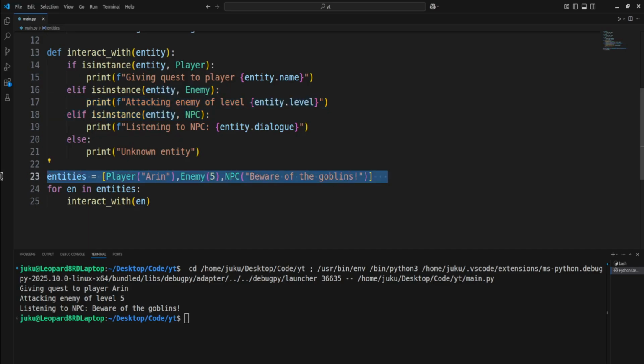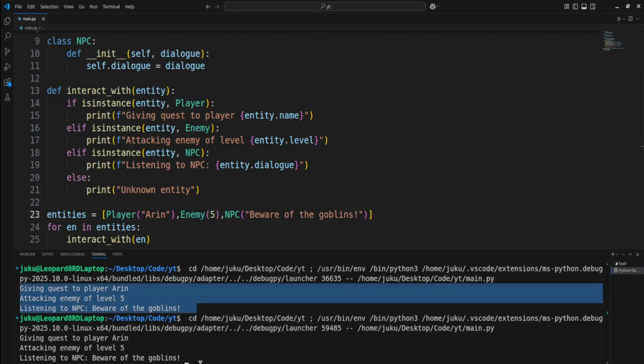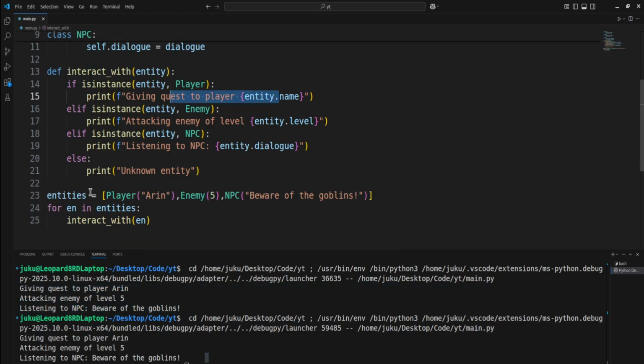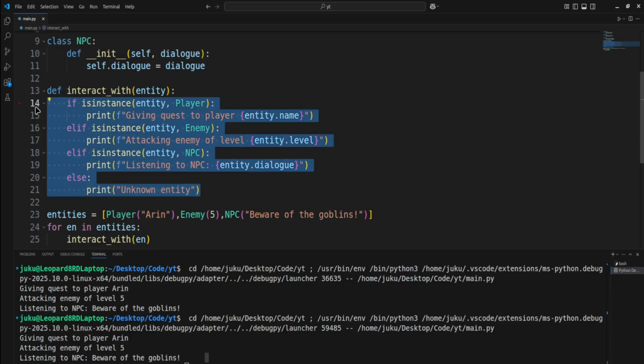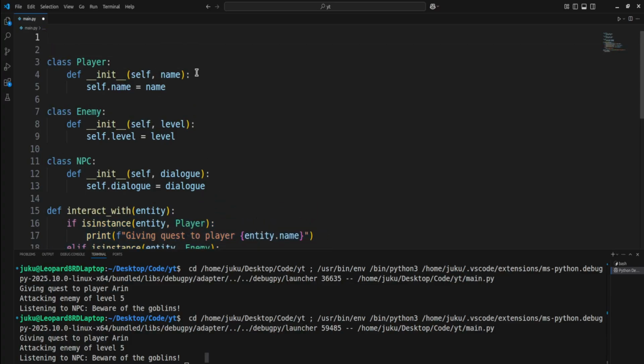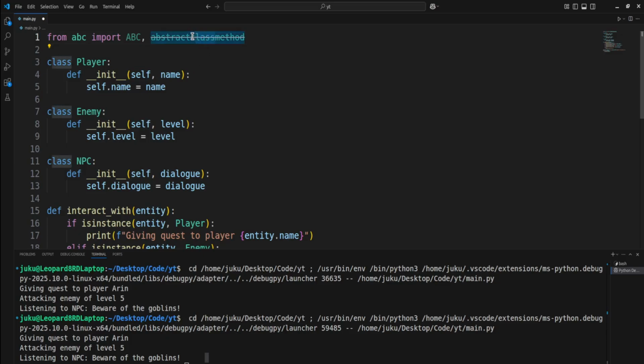And then we have this initialized, and then if we loop through, it'll just call this and kind of go through. So if we go ahead and run that, as you can already see, everything works. It calls a different one depending on which entity it is. Except this is not very good because, of course, if you need to have more entities added, it's kind of annoying to go back and change all this. So we're going to make a bunch of different changes to make this a lot better and actually implement the visitor pattern. So first I'll do from abc import ABC and abstractmethod.